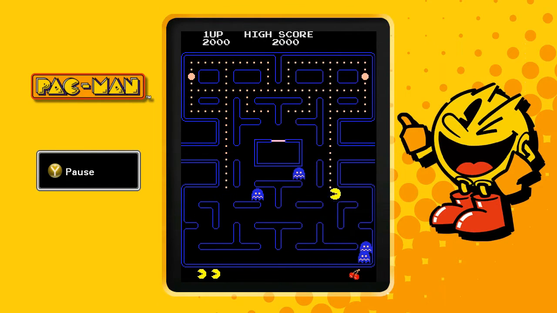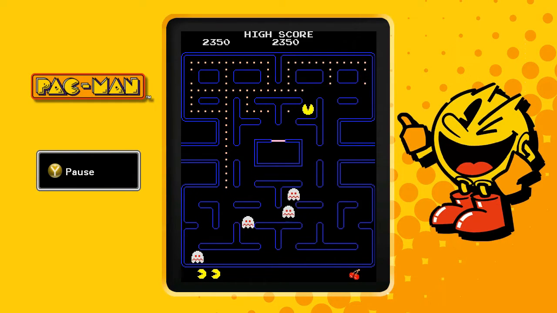You basically collect Pac-dots, grab the power pellet to eat up the ghosts when they're blue, and don't try to go after the ghosts when they're not blue, otherwise you get blue balled yourself. Right. Besides, we all know that Ms. Pac-Man was the best one.